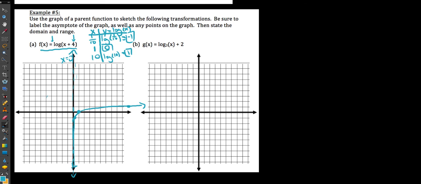So in terms of this graph here, how would I now find the new graph of log base 10 of x plus 4, the common log of x plus 4? I recognize that this plus 4 here is an h value, and it's going to shift left 4 units from the parent function. And so we're just going to pick everything up here, including the asymptote, 1, 2, 3, 4, and we are going to move everybody left 4 units. And so this becomes x equals negative 4.